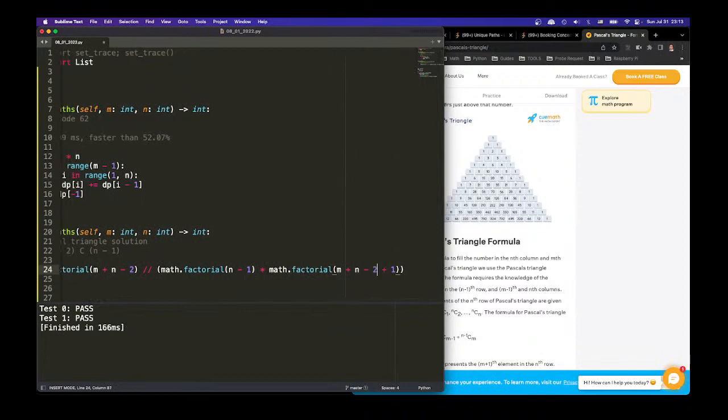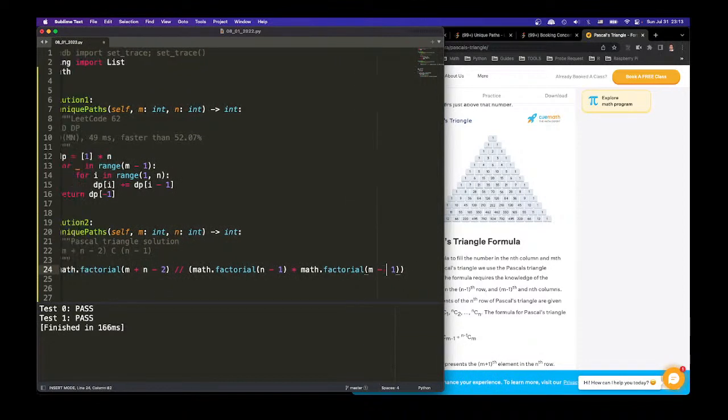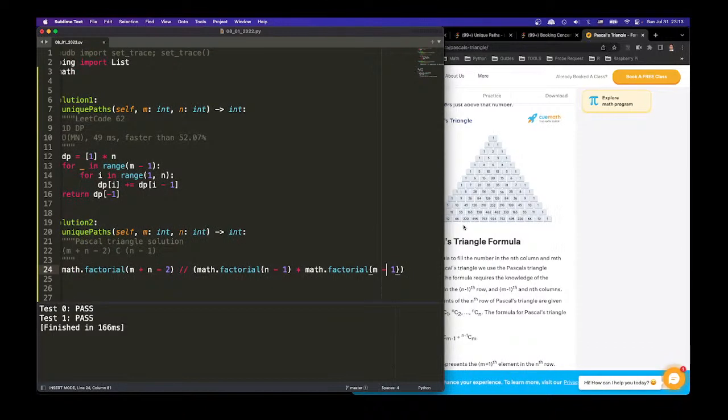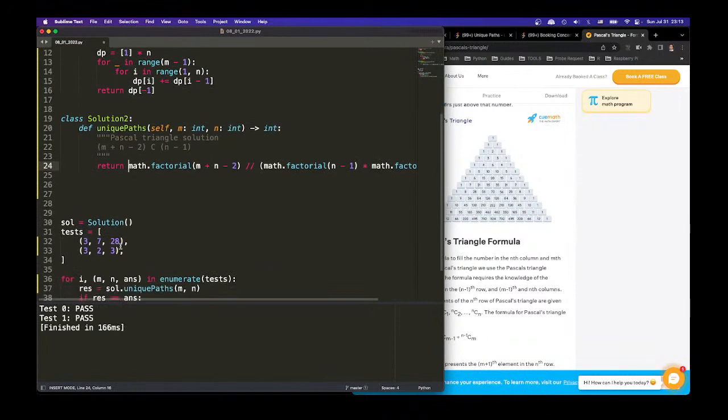So this and then this cancel, and this will cancel. So that's my solution. Let's see.